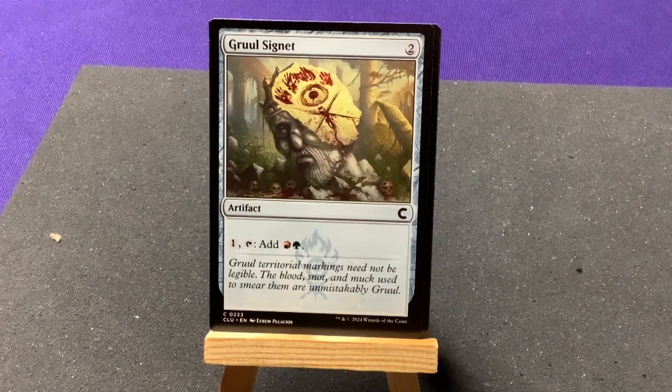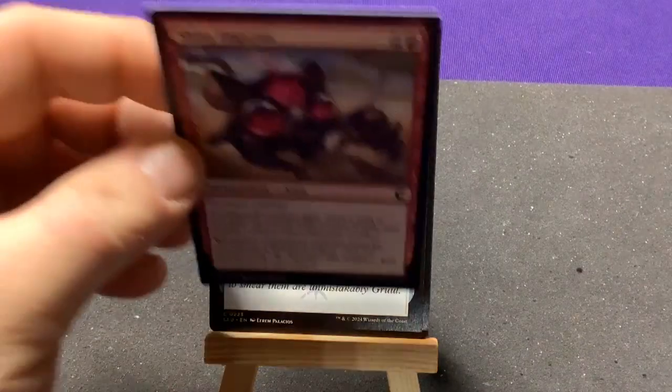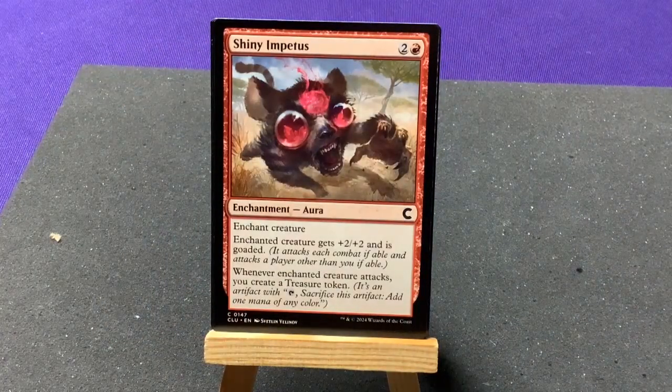The Gruul Signet. Tap 1 to add your red or green. Shiny Impetus. Enchant creature gets +2/+2 and has Goaded. Whenever enchanted creature attacks, you create a Treasure token.